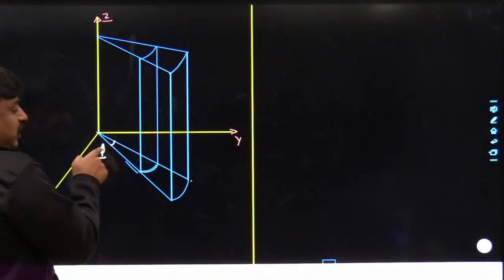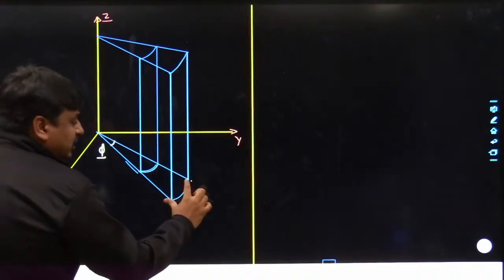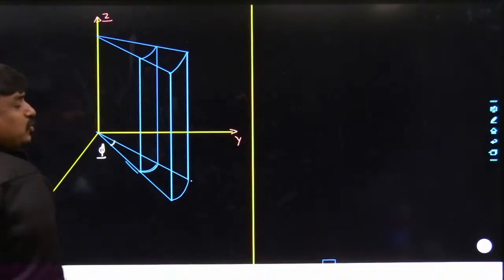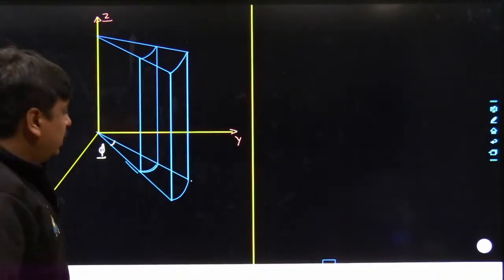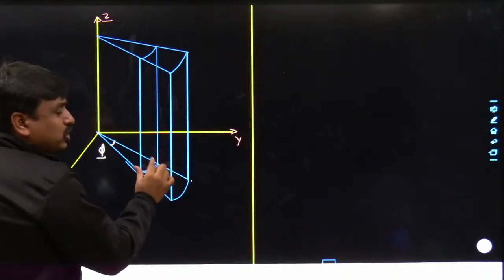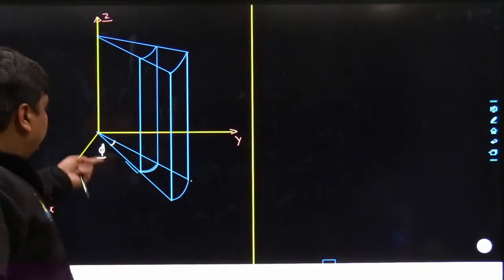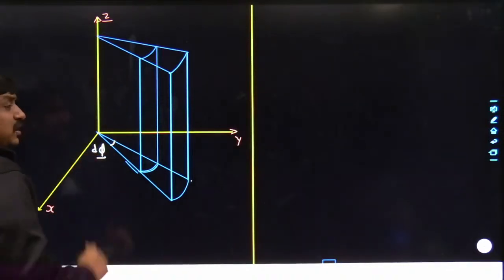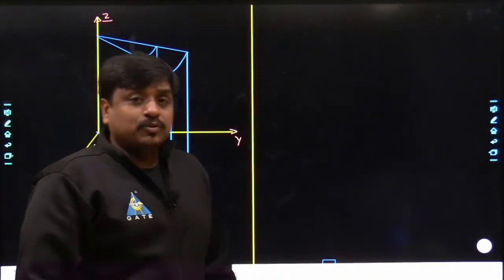Because of change in phi, there were the differential lengths. Here there was a first differential length, here there was the second differential length. May I know exactly where the differential length is more? Here the differential length is more and here the differential length is lesser, although both of the differential lengths have come into the picture because of the change in phi. What does that mean? That means the differential length is directly proportional to phi.